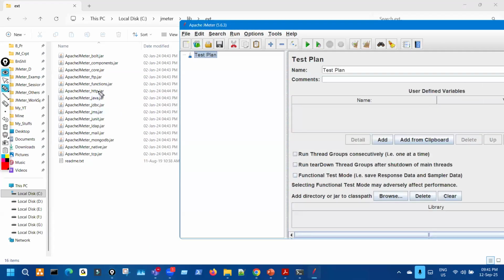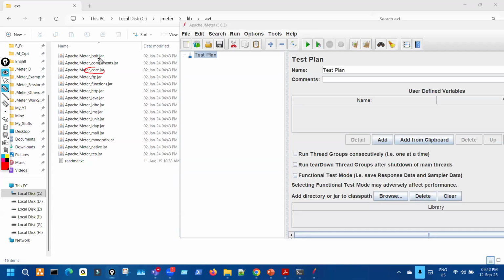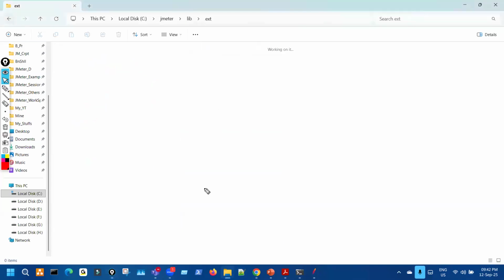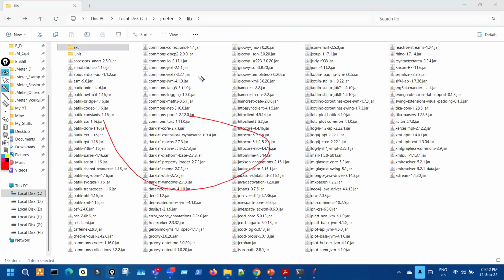There are so many core components, the main body core of JMeter. The main important jars, the hands and legs of JMeter, are kept here, and using these jars JMeter is made. The less important ones, which are more in number, are outside.